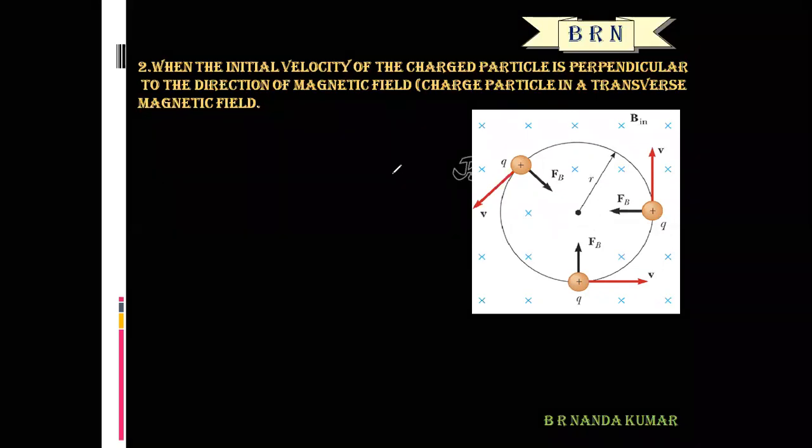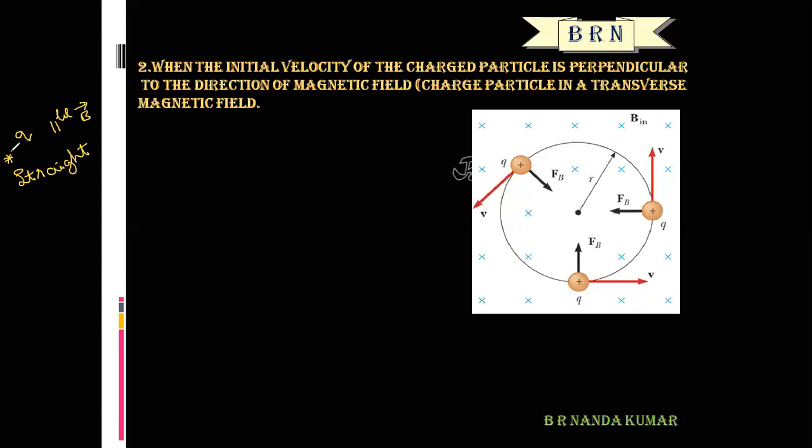If a charged particle enters a uniform magnetic field parallel or anti-parallel to the direction of the magnetic field, it doesn't experience any force. So the nature of the trajectory of the charged particle is a straight line, that is a linear path. That is the previous case. So if a charged particle enters parallel to the magnetic field, what is the nature of the trajectory? This point is very, very important. That is a straight line or linear path.